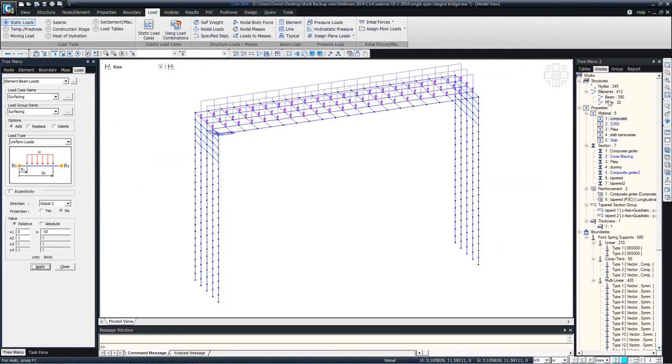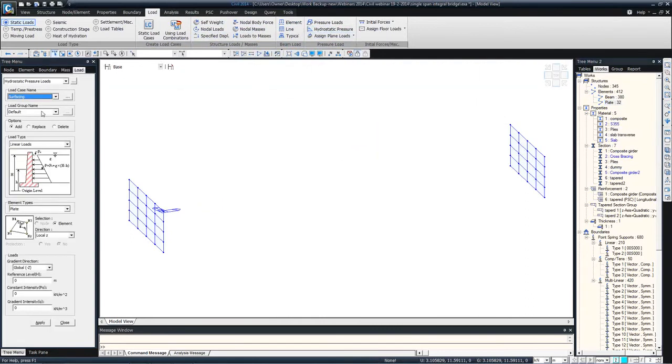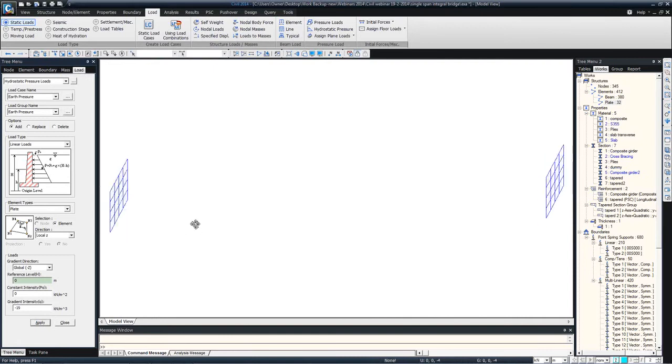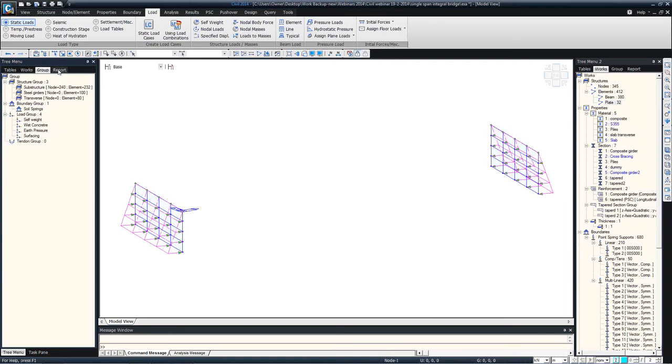And then we'll apply the abutment loads as well. So right click on plates, active, hydrostatic pressure, that's the earth pressure load, earth pressure, and reference height is the top, starting with 0. Intensity should be the unit weight of soil, so keep it 19, for example. Apply. So minus is just for the direction, because it's in local Z, in the reverse direction of the abutment local axis. That's the backfill pressure applied.